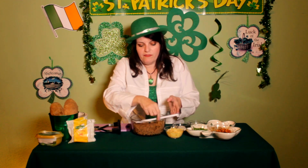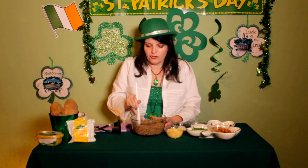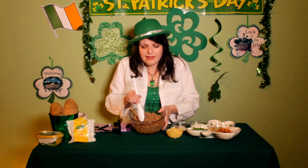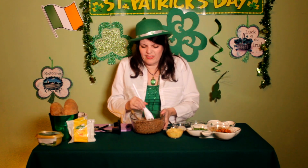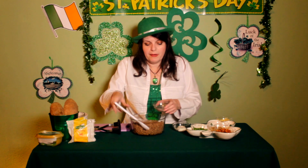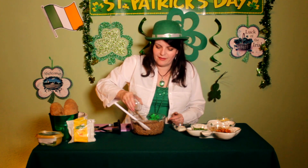So, I've already cooked my meat, the ground turkey. I browned it, added salt and pepper to it. The Irish food doesn't have a lot of seasoning. It's very basic, but it's very, very tasty. And I add just a little bit of Worcestershire sauce to my liking. You can add whatever else. I mean, usually Irish food doesn't use a lot of garlic, so I wouldn't recommend garlic per se. So I'm going to add some salt and pepper. This is coarsely ground pepper and salt.